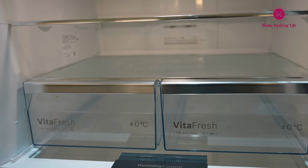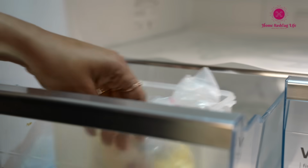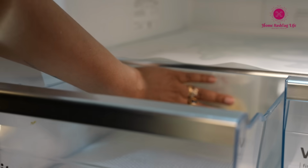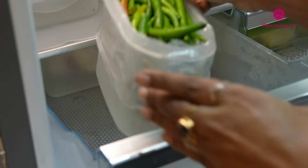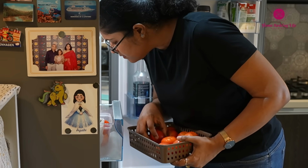Two drawers are here. At the back, I keep flowers for puja. It stays fresh for more than a week. And the left portion holds green chilies and the right portion holds tomatoes.